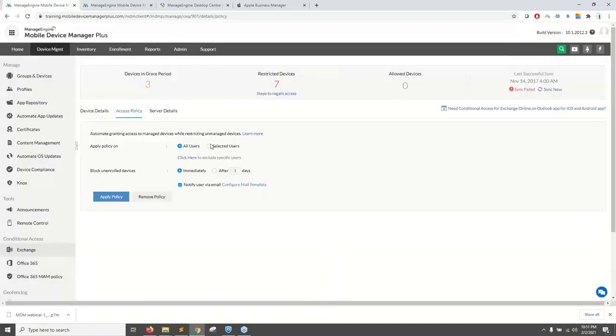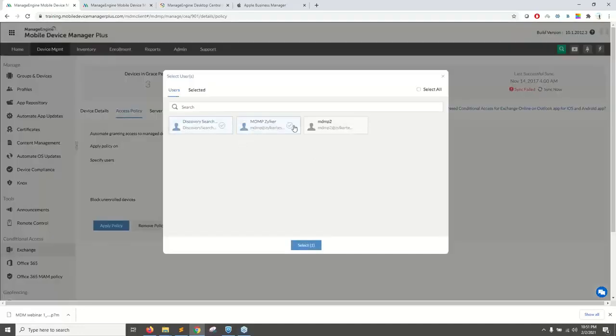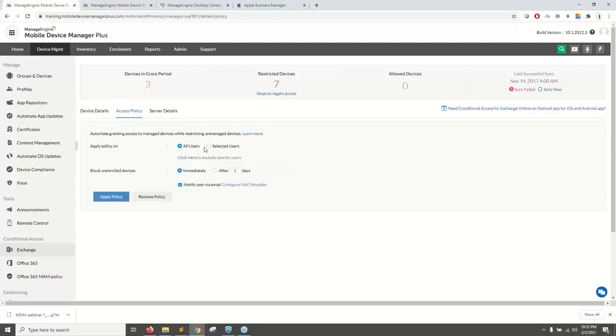In case you don't want to apply this conditional access policy to all your users, only to a select group of users, then you do have an option to choose the required users alone here. Let's say I'm selecting these user groups alone. So only these 2 users, when they try to log in to my Exchange server without having the MDM profile, will get this very same prompt. You will not be able to log in without having the MDM profile installed, so use this enrollment link and register your phone.